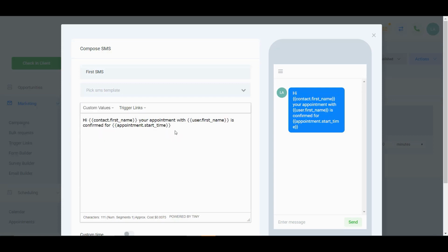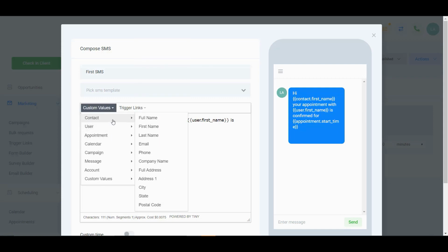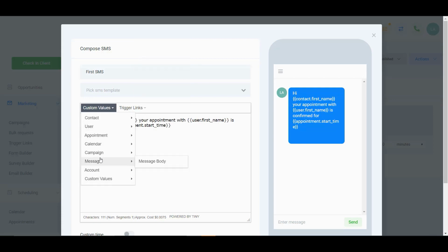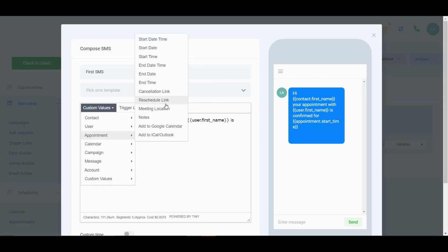So that's all optional. While we're here, let's talk about some of those custom values quickly. You can basically take any element from the contact record, the user, which is the user of your automation platform, so that's you or your team member, the appointment itself. These are just links. They're all pretty self-explanatory. This add to Google Calendar or add to iCal, what it will do is trigger a link to add it to their calendar.